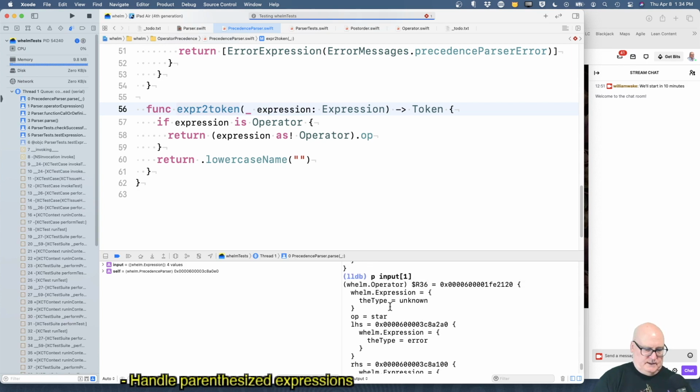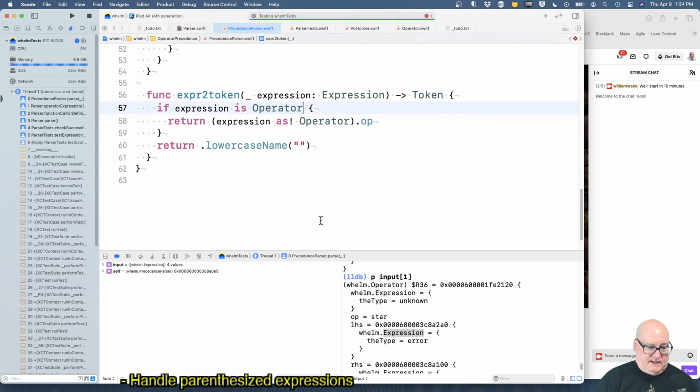It's this expression type error. This is our empty expression. We could explicitly look for that. The other alternative I could say is the operators that we make a separate operator token that handles that case.